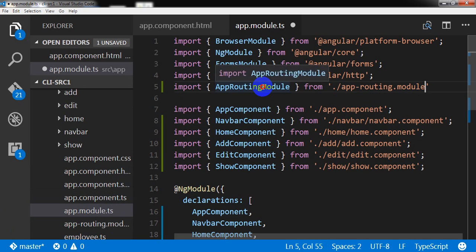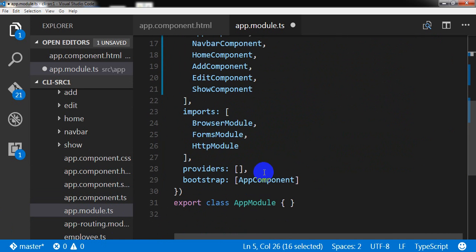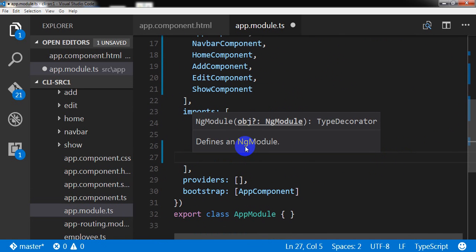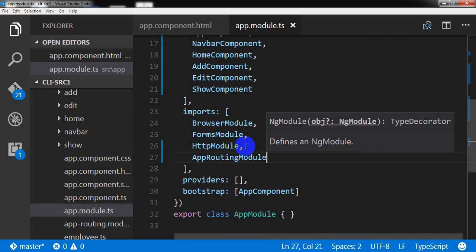And I also need to add this app routing module into the import section here and save it.